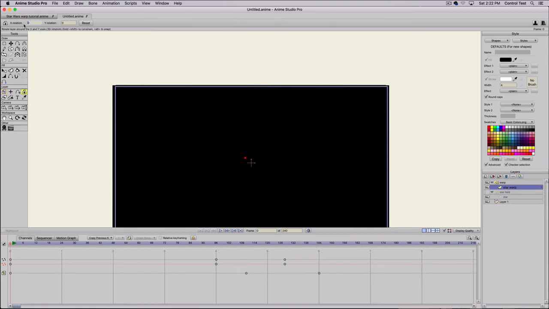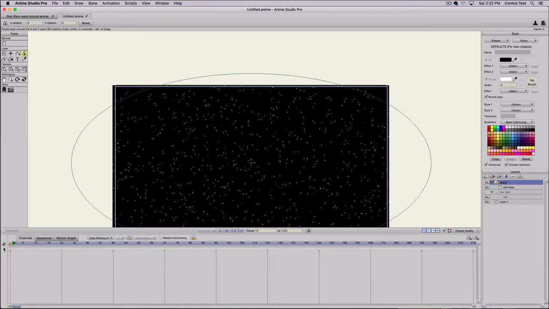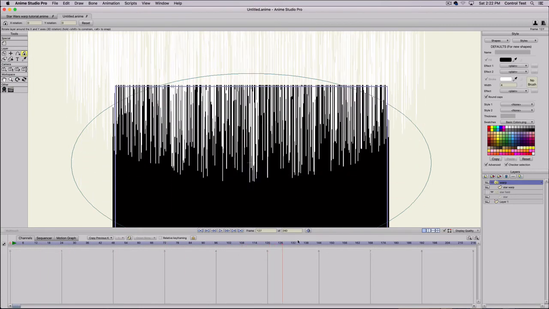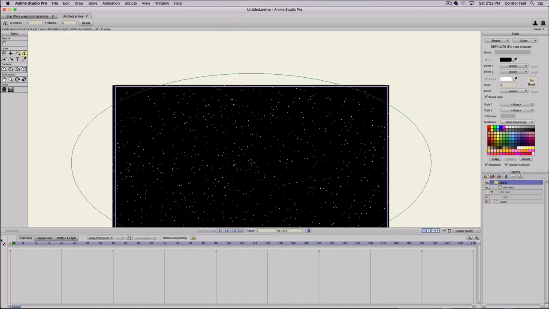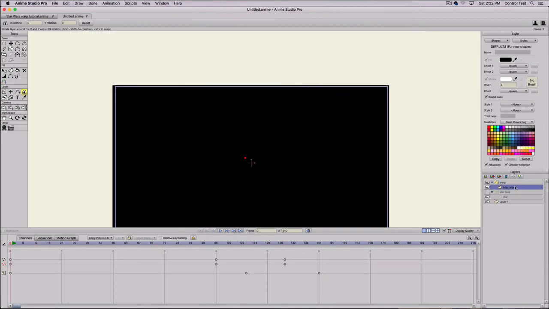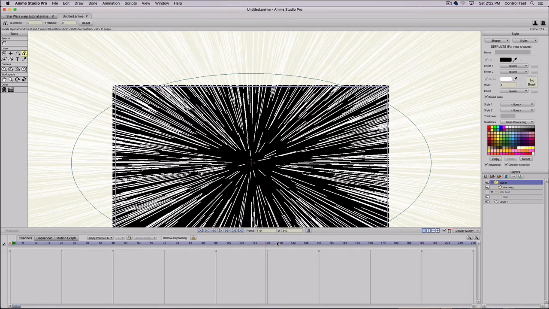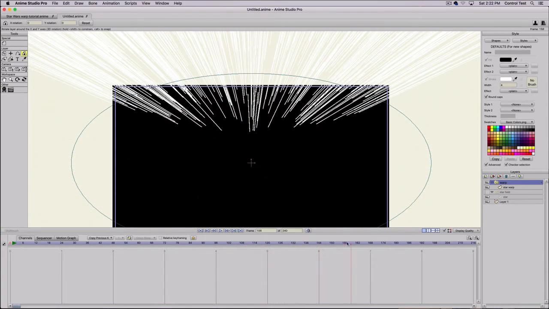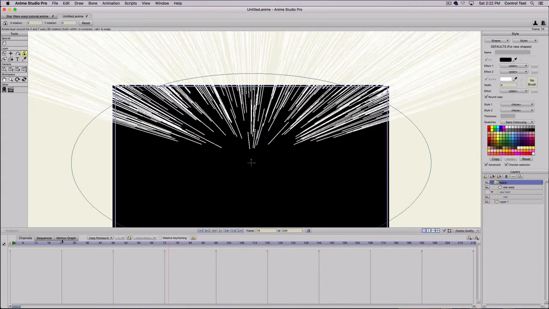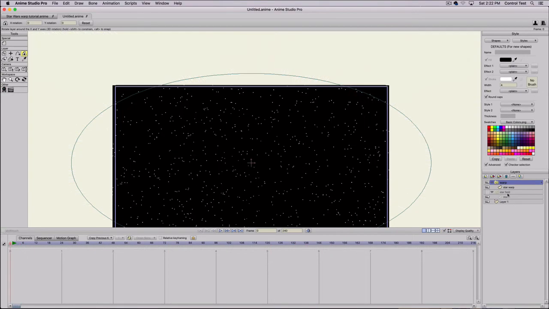Let's take a look at it without it. I don't have the XY rotated, so you can see now when I animate it, all the stars just shoot upwards in that same animation. Again, this trick really is just going to the particle and rotating the X to 90 degrees. So now let's go there. Oops, it's going up. I don't want it to go up. Okay, I'm leaving this in.